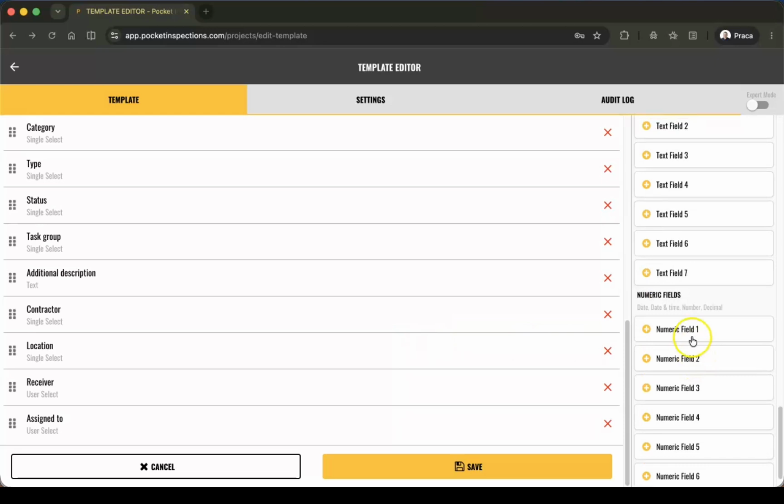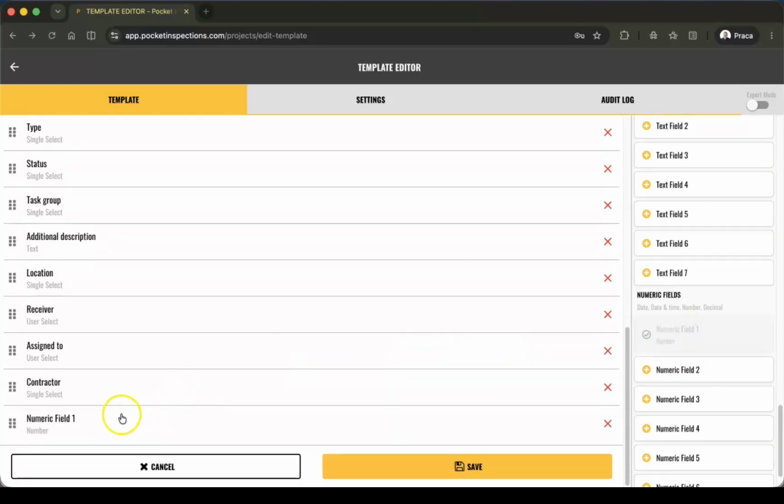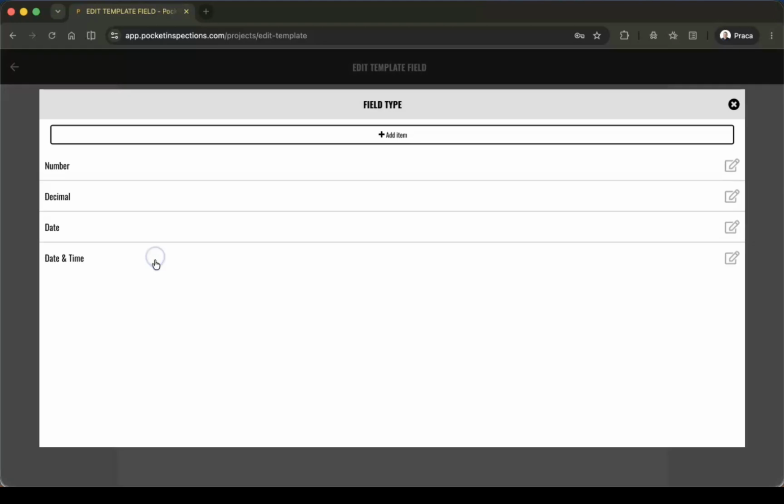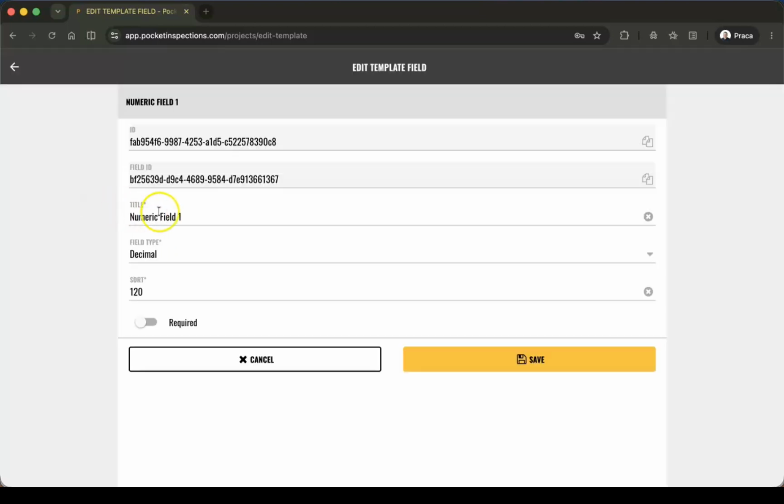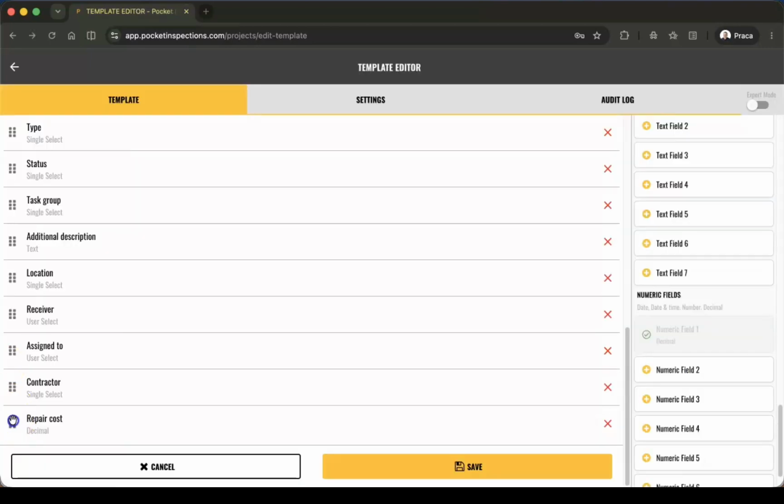The first one will be a numeric field. Here we can choose between several field types: integer number, decimal number, date, and time. I will choose decimal number. I save it and move it to the position where I want it to appear.